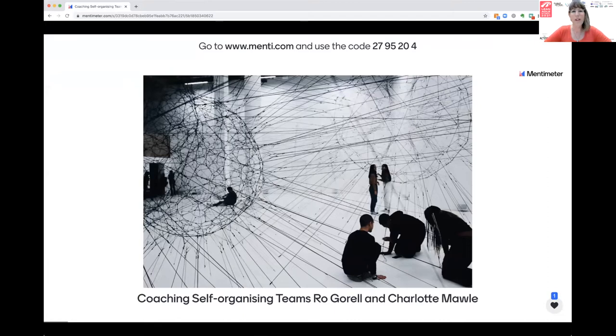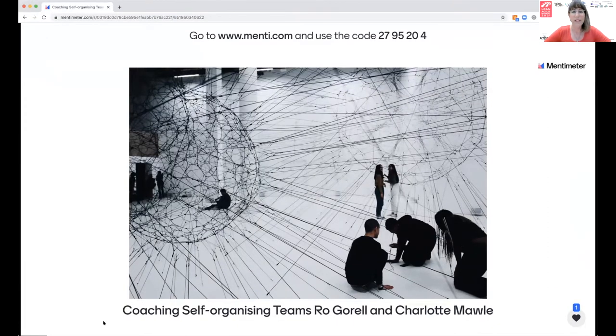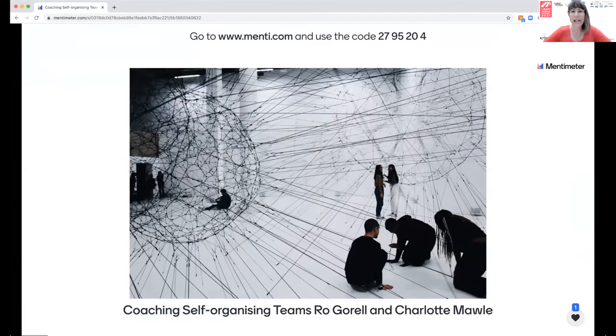We're going to be talking about coaching self-organising teams today, and we're going to be doing this as a bit of a tag team, so a bit of a self-organising team in our own right. We have done a run through, so we know that we can do it in roughly about 30 minutes, but that's without a live audience. So anything can happen in a live performance, anything can happen.